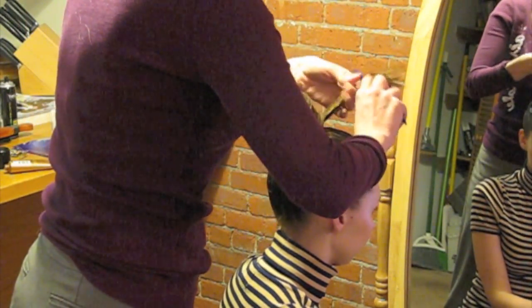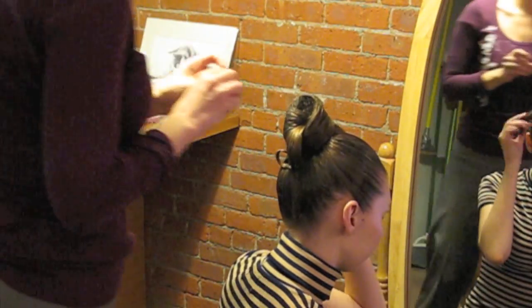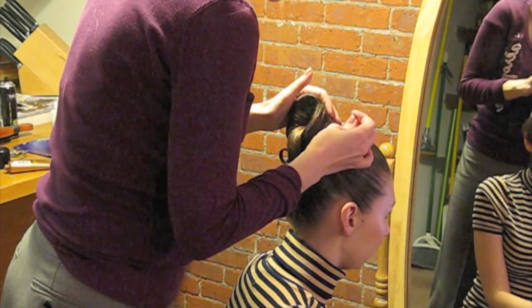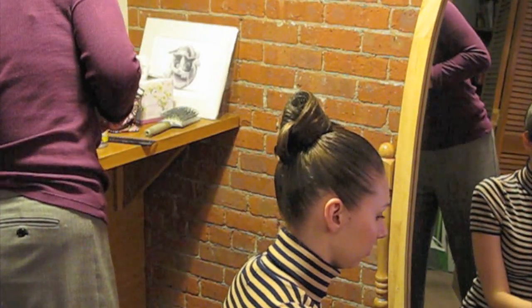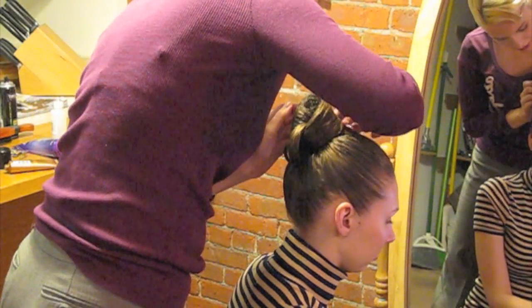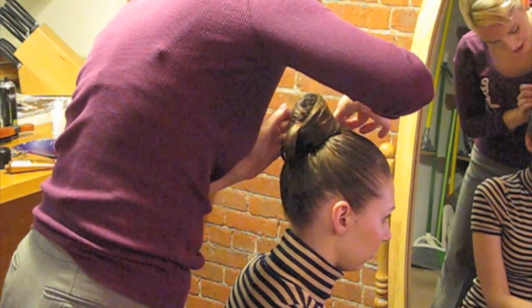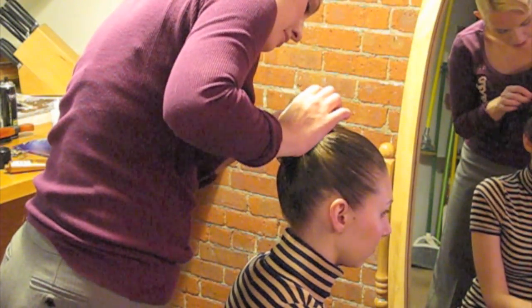So, this is really doing the designs. Yeah, this one was so easy. It was super quick. You put it in the net, wrap it around, and you just basically don't do anything with it anymore. I would use tons of hairspray to spray it, and then I would add some more bobby pins to secure it.